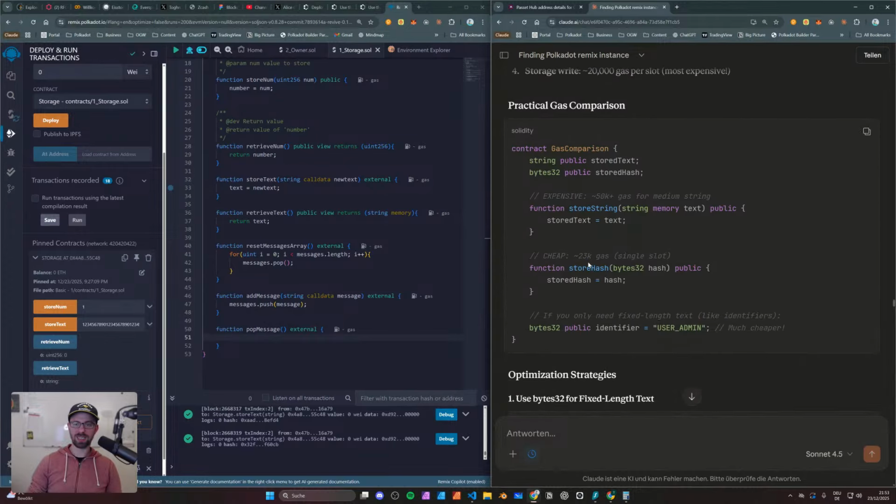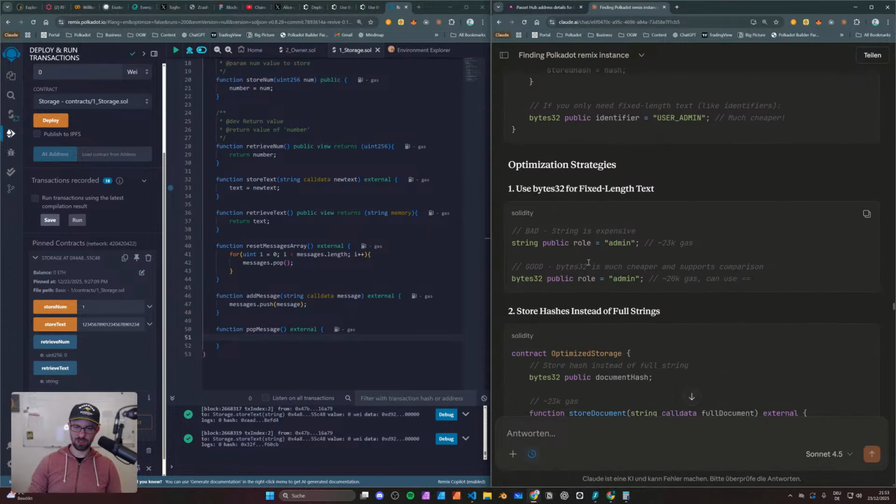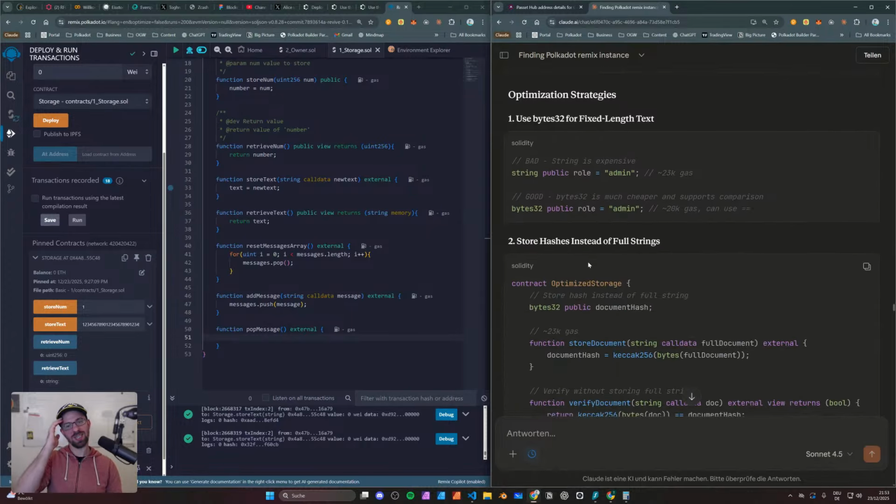Okay, practical gas comparison. Store hash. Optimization strategies. Use bytes32 for fixed length text.